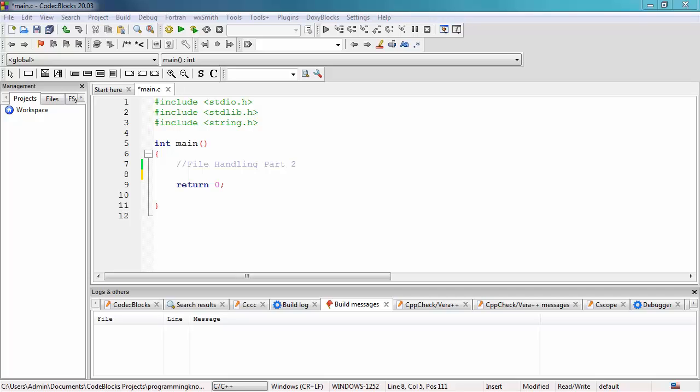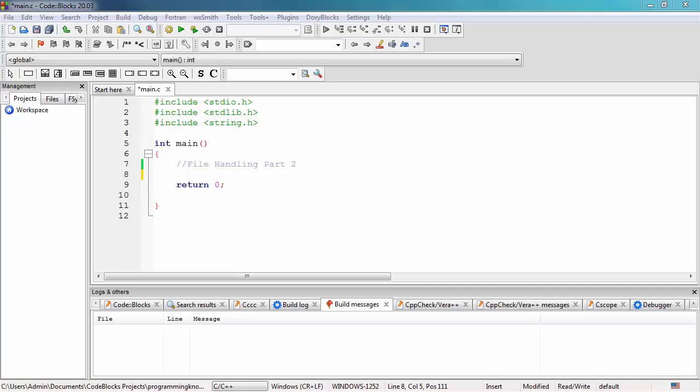In this video, I'm just going to show you how you can read the content of a file and display it in a simple program. We're just going to use this main function right here, in the main.c file, just to get the contents of our file.